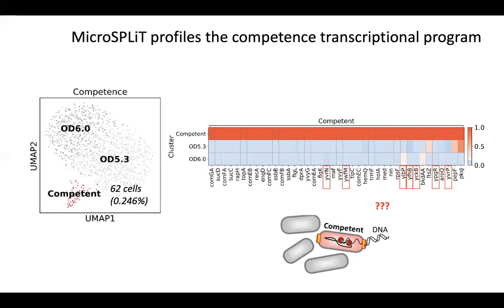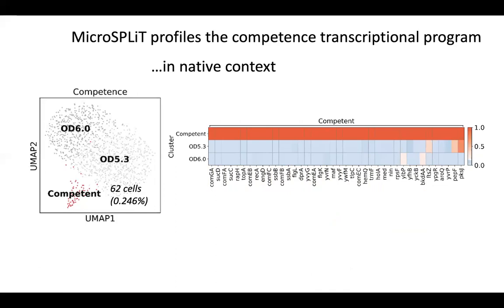Okay, so that got me pretty excited because we could study this state in its native context. The way people studied these rare gene states is also just overexpressing ComK in the system and pushing all of the bacterial cells into the state, which can produce artifacts. So we could actually detect the state in the cell's native context.